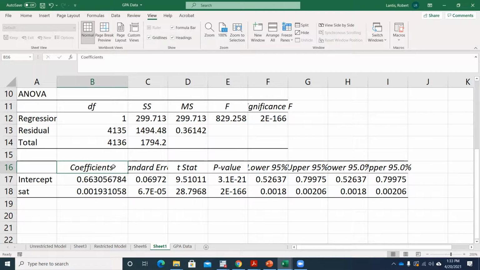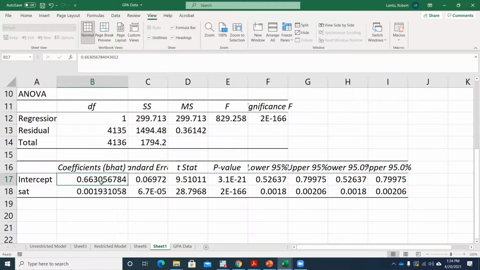I'll call that B hat if I was writing this out, B with a little caret above it, because it's our estimate for what the slope would be between our X and Y variable. But notice it gives us a p-value for these coefficients.